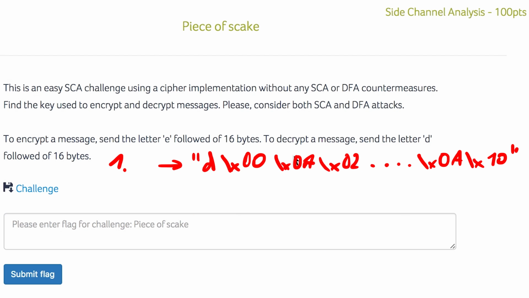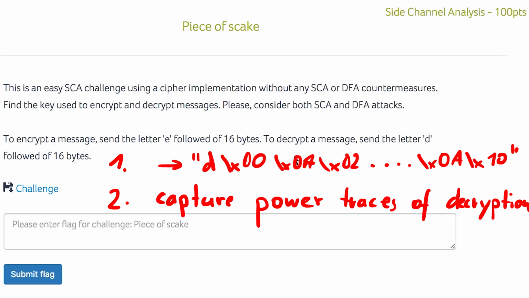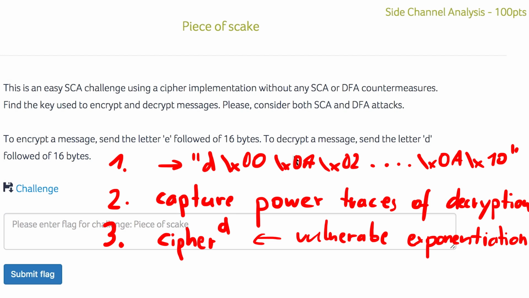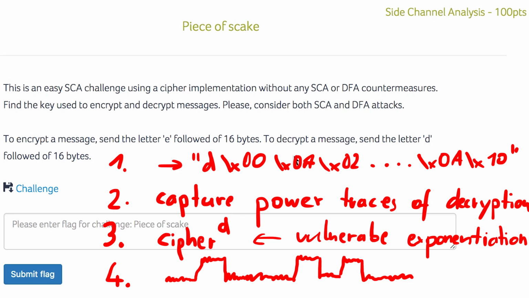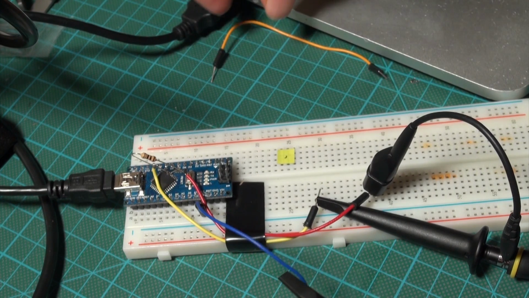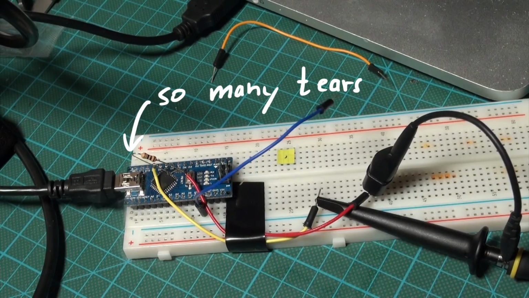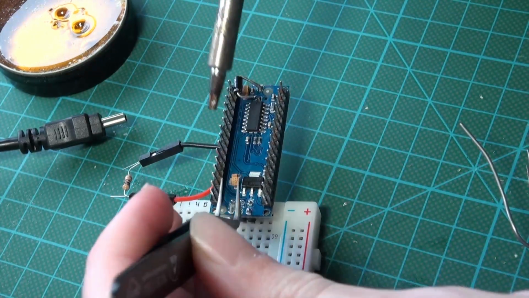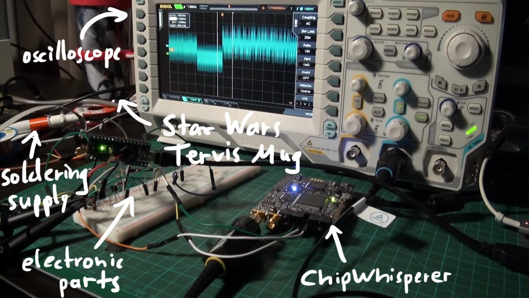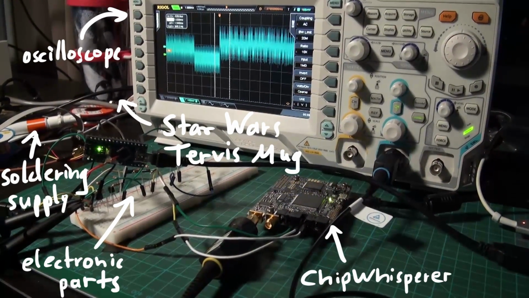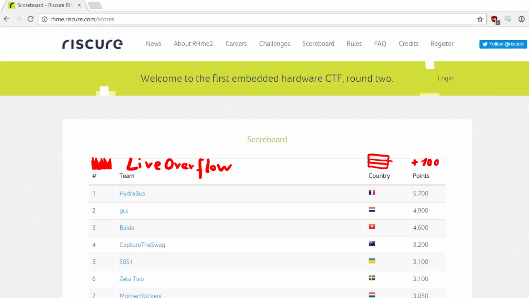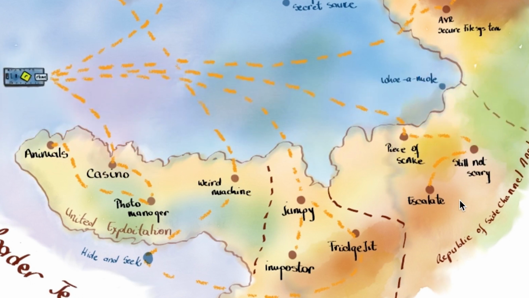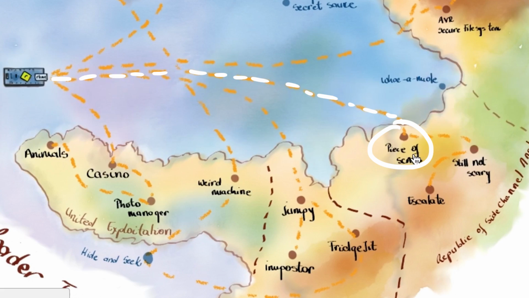I just send a decrypt command via serial to the board, trigger the oscilloscope at the right moment, basically trigger after I send the data to decrypt, and then the board will use the private key for decryption and I can just read the bits from the power trace. After multiple days of fighting with the setup, soldering, knowing about ground loops and capacitors you should remove, and requiring all this fancy equipment, I was sure this is what I gotta do. I will be rewarded for learning all this with a simple challenge. It's the introductory side channel challenge anyway.